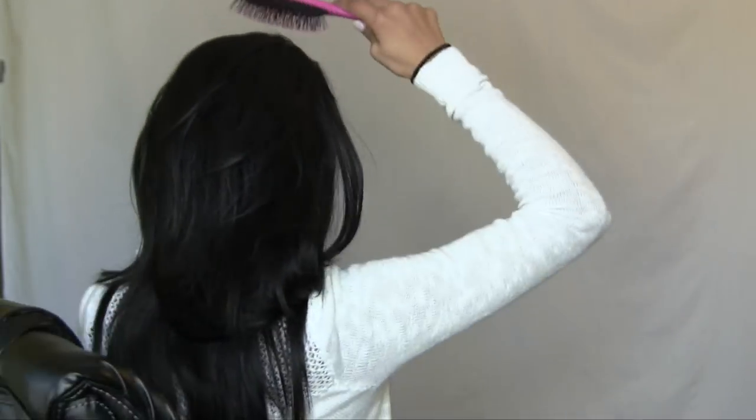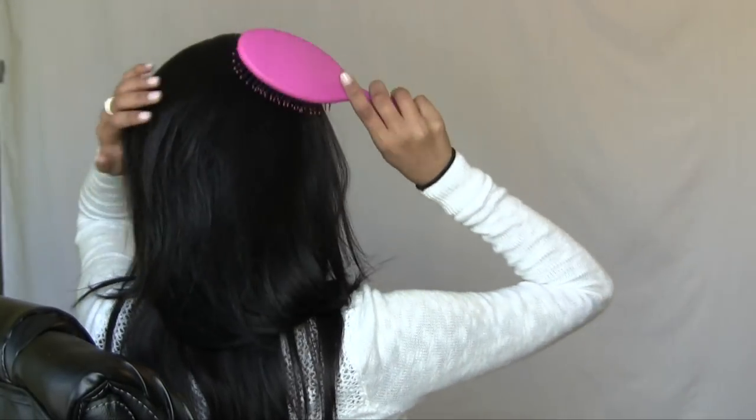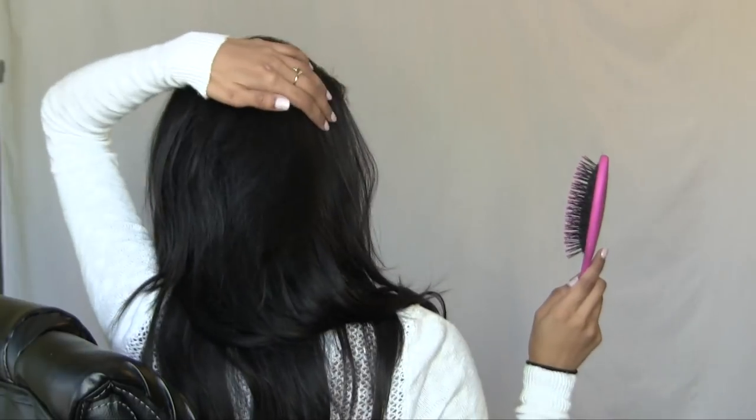Then I'm going to let my hair down and go ahead and cover up all of those sections. If you feel like something is showing, you can always take your hairbrush and sort of comb back your hair from up here to get your natural hair to cover it. Right now you shouldn't be able to see anything — even from the side, all you see is volume, but you don't actually see any clips. So that was the first piece.